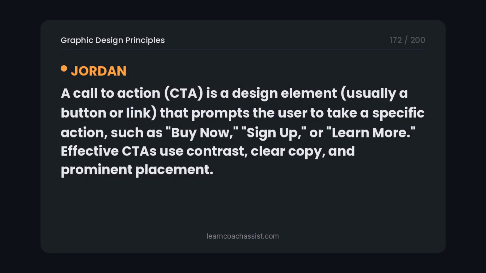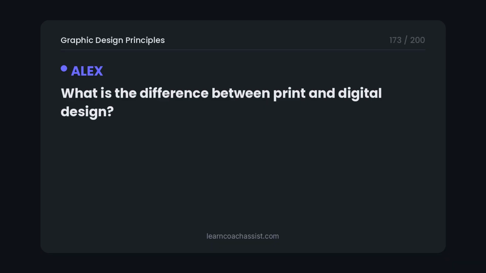A call to action, CTA, is a design element, usually a button or link, that prompts the user to take a specific action, such as buy now, sign up, or learn more. Effective CTAs use contrast, clear copy, and prominent placement. What is the difference between print and digital design?